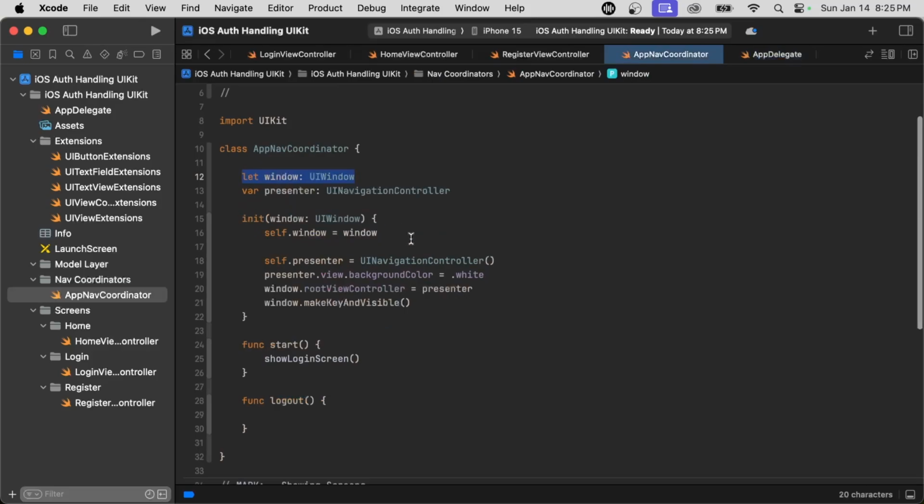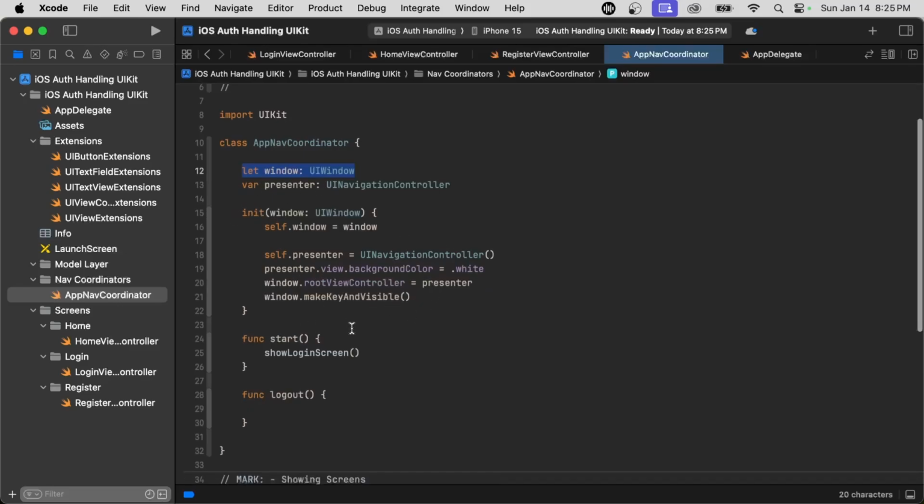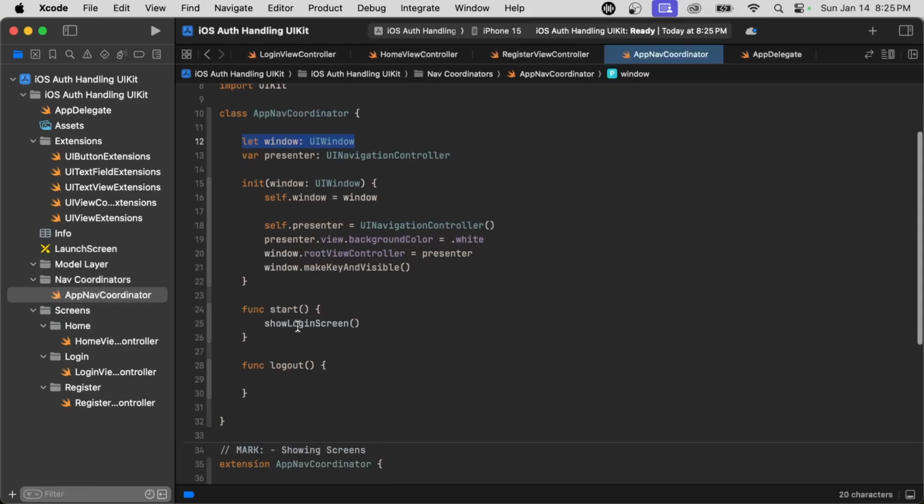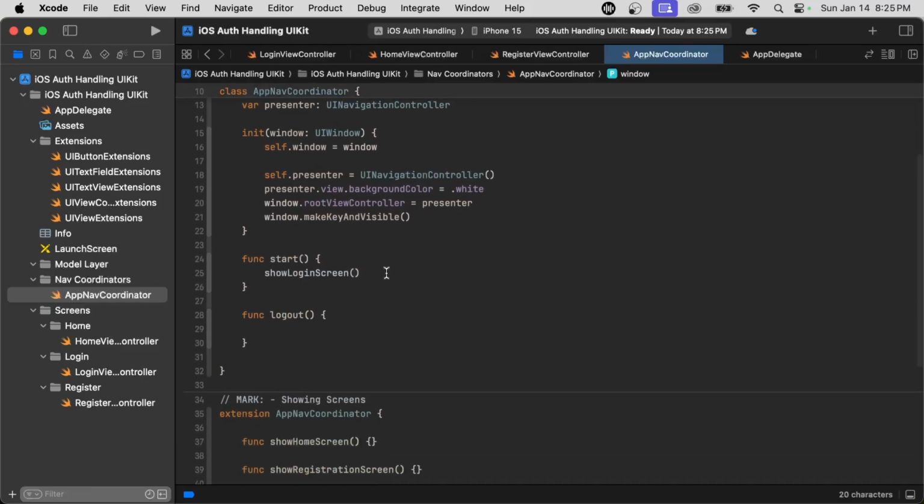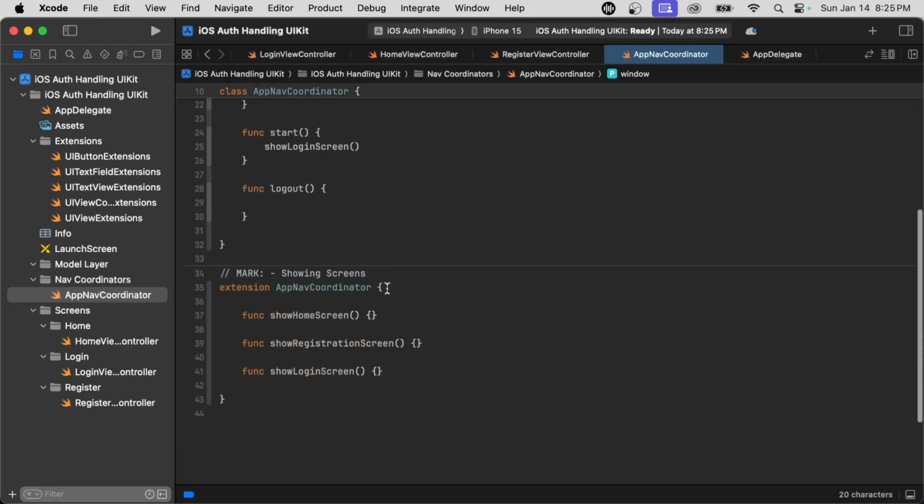So after we instantiate this, it's going to create the presenter here. It's going to set the background color on the presenter, and then it's going to actually show this presenter on screen. After that, once we call the start method, it is then going to add screens to that presenter. So we're going to come down here to the show login screen.